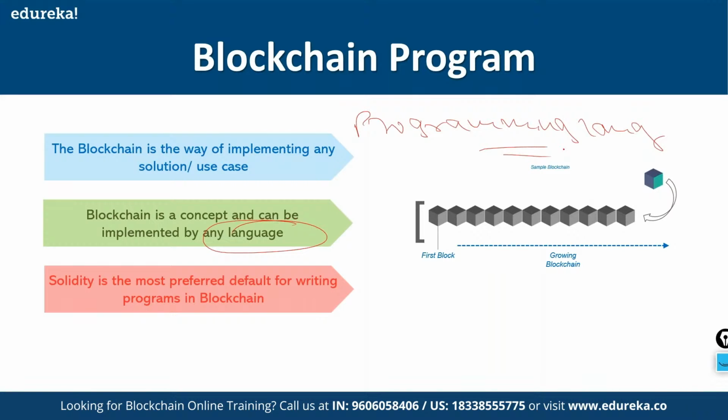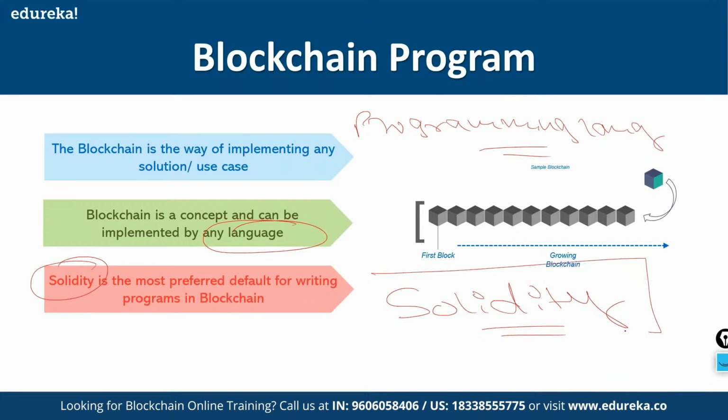So especially for blockchain, you should know something called Solidity. Solidity is the programming language which we need to use in order to create our own applications. We will be learning the basics, the advanced, and how to create an application inside our blockchain and Ethereum certification training, which has 36 hours of content, right? There we will be looking into this part very rigorously, and we will understand how we can create Solidity programs and then create a successful application on top of blockchain technology.